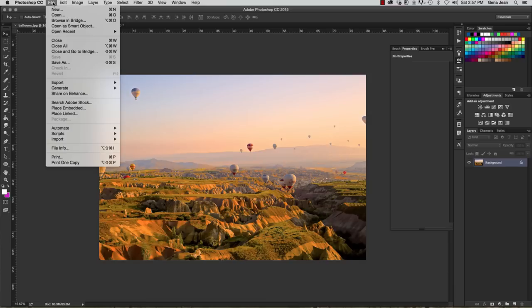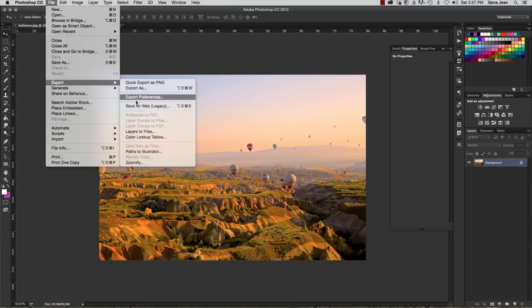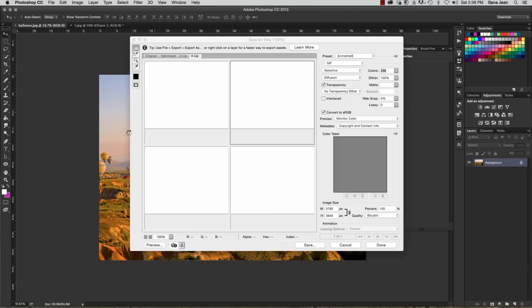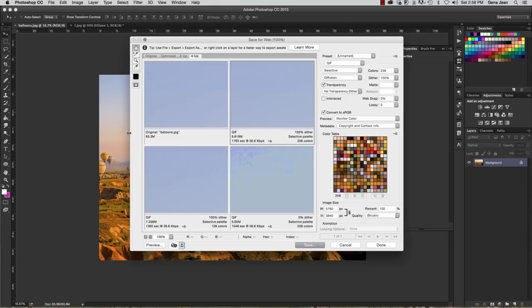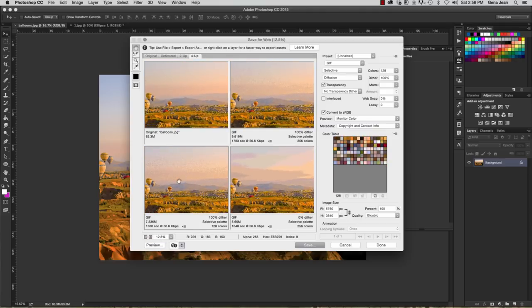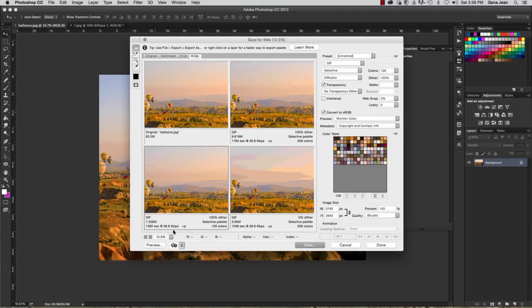Now for Save for Web, you'll go File, Export, then you come down and select Save for Web. The Save for Web dialog box opens. A quick overview will show you that to the left we have our Save for Web dialog box tools. Down at the bottom you can adjust the zoom level of your image. Let's go ahead and bring our zoom level down so we can see at least part of our image. You can use your hand tool to rearrange the image.